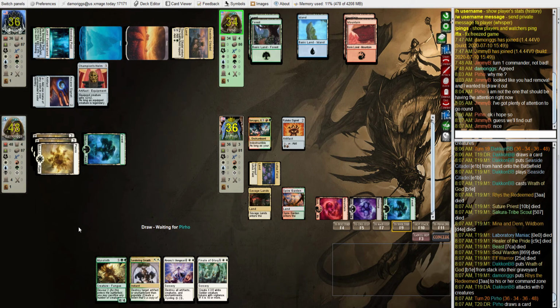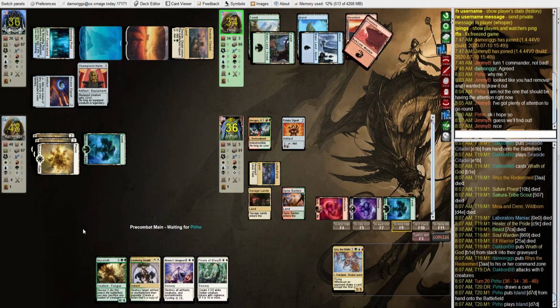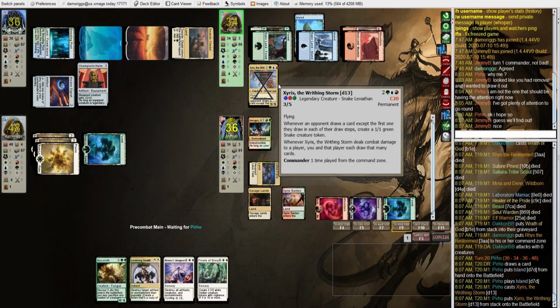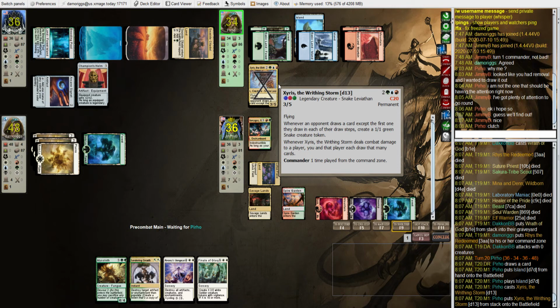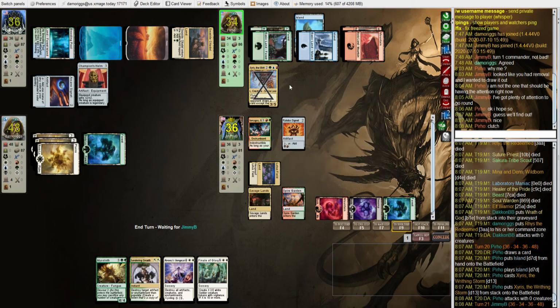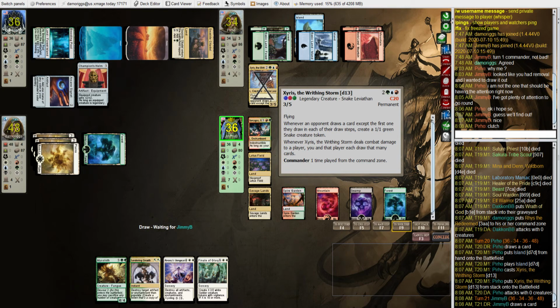So we're now on to Pyro's turn. He has played an Island. He's sitting with 6 lands on the board. And he has played his commander. Whenever an opponent draws a card except the first one on their turn, create a 1/1 green Snake token. When he deals combat damage to a player, you and that player each draw that many cards. That can definitely help others out, but also hurt others with all those snakes coming on the board.